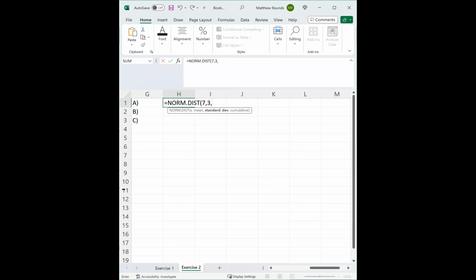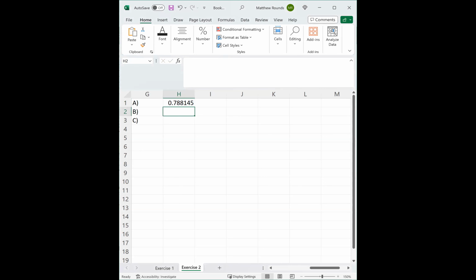We use standard deviation. Let me see here. Oh, your teacher is using standard deviation. Okay, that answered my question. 5, comma, true. There's your answer for part A.